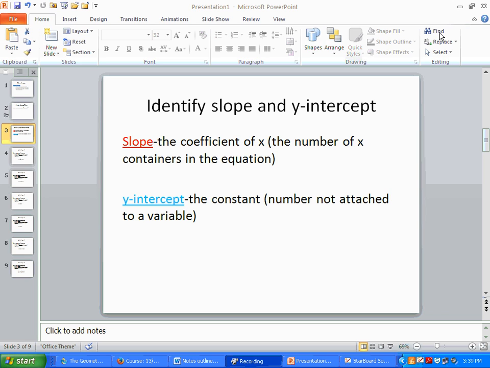Please recall that when we identify a y-intercept, it must be written as a coordinate pair. It will not be written that way in the slope-intercept form of the equation, so we must think about how to convert that into a coordinate pair. Let's look at a few examples.